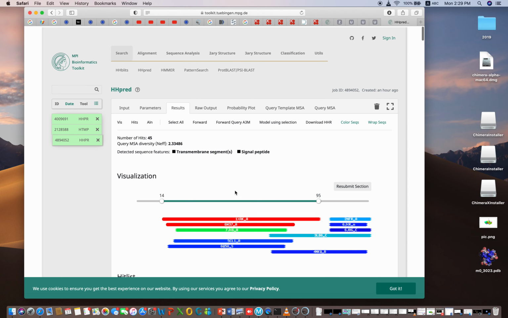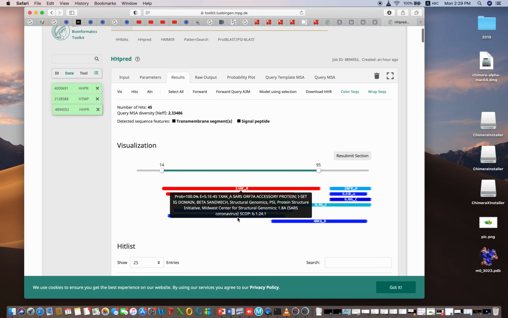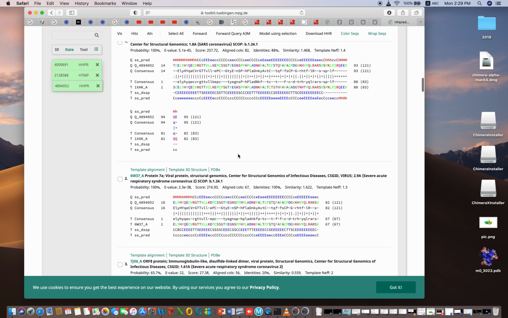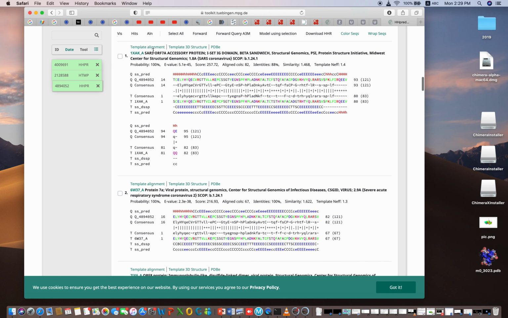If I click the first one, that is the template. This is the SARS ORF7A accessory protein domain, beta sandwich structure, and it has a probability of 100%. The E value is very good, and this is the alignment, and identity is 88%.